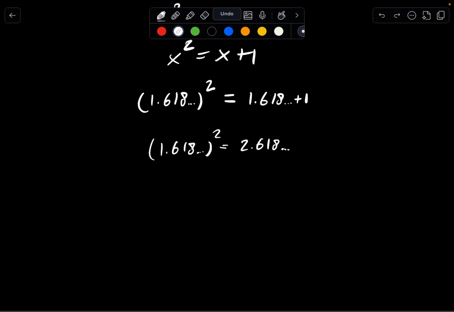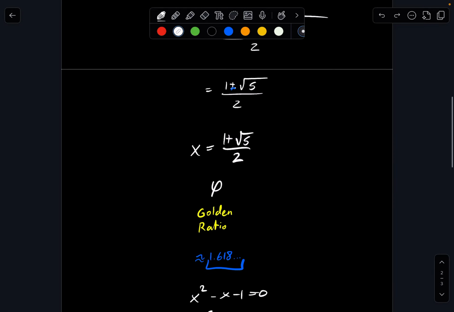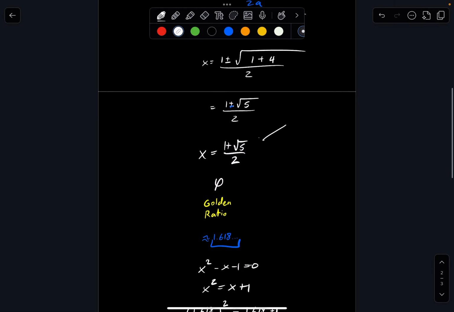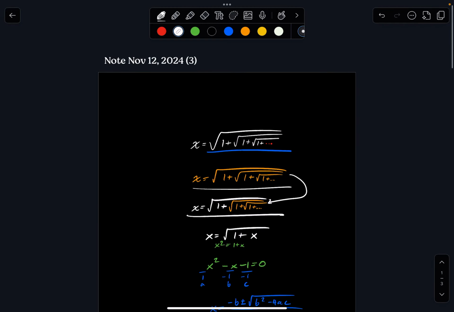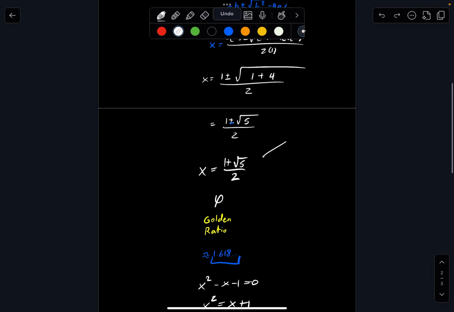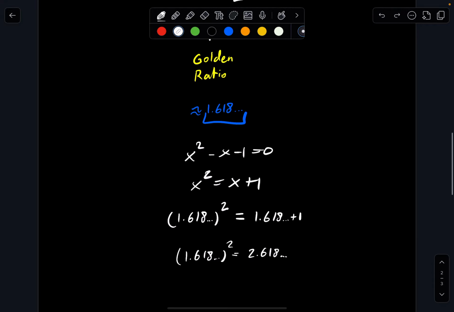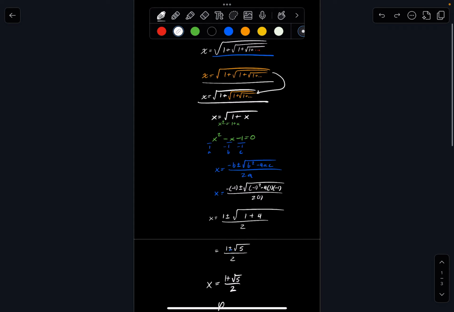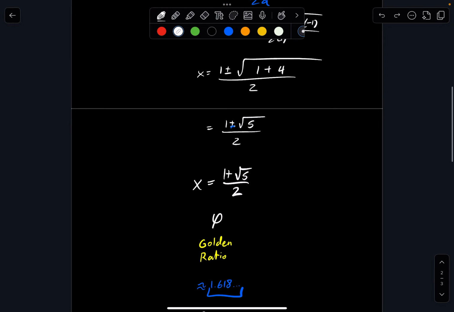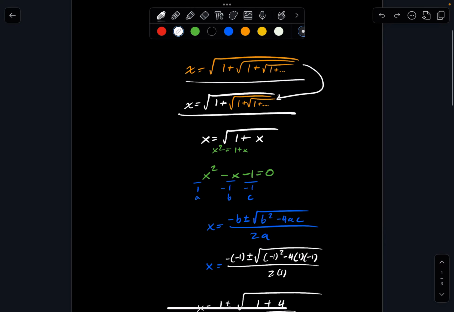Really handy. And the golden ratio is honestly seen everywhere. It's even seen in the Fibonacci sequence and there are many claims for the golden ratio as well, and it's all found throughout nature and known as the beautiful constant. So yeah, if you have any questions, let me know. In summary, the solution for today is 1 plus the square root of 5 over 2, aka the golden ratio.